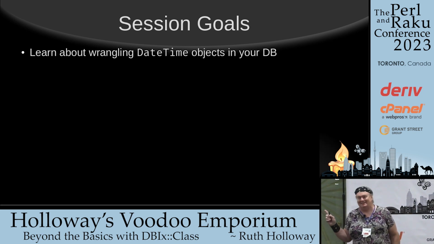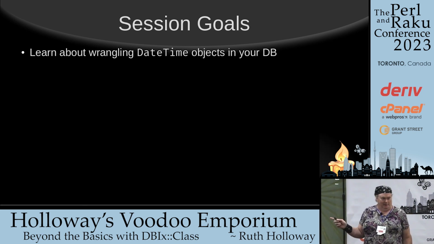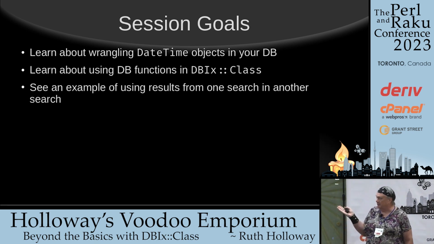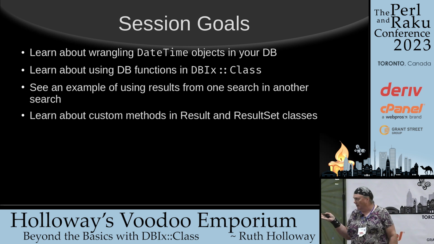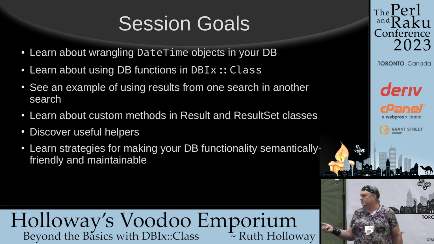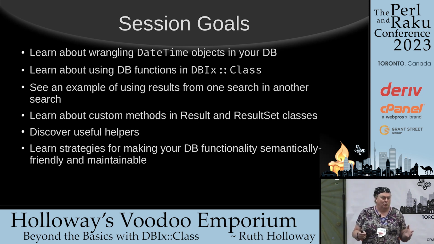We have some goals. We're going to learn a little bit about wrangling DateTime objects, because of compatibility. You have different databases. They behave differently with different kinds of dates and times, and they have different functions built into them. And DBIx::Class, fortunately, will help you do that smoothly if you choose to do so. We're going to learn a little about using your database's functions directly from within DBIx::Class. See an example of using results from one search as feed for another search. Learn a little bit about custom result methods and ResultSet class methods. Discover some useful helpers and learn some strategies for making your database functionality friendlier and more maintainable.